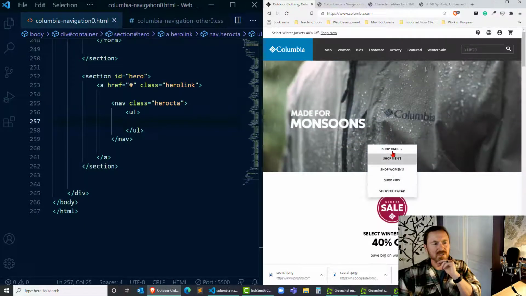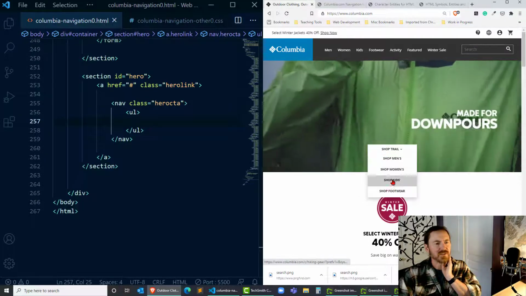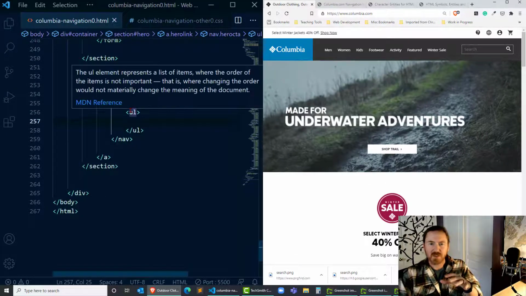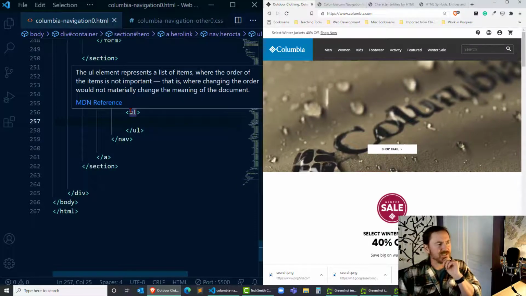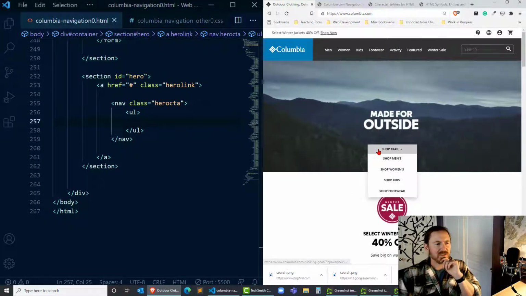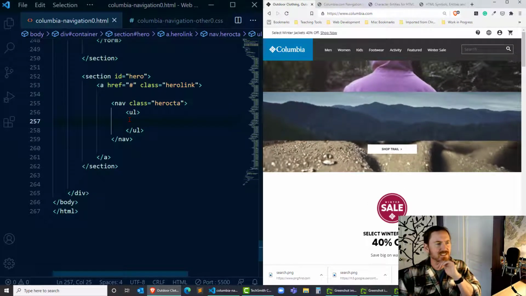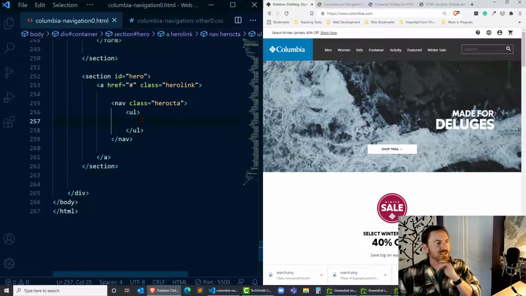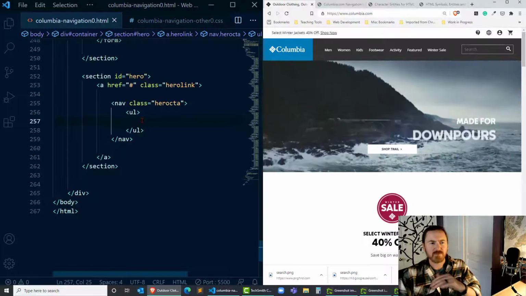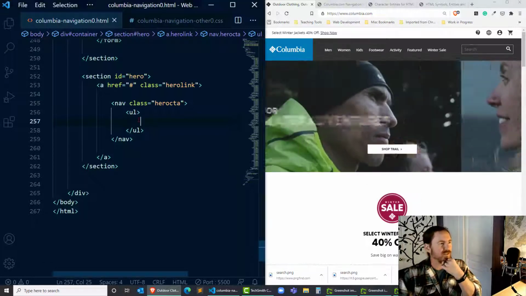I'm wondering, because we only want to see that first option available, a couple ways I could think to do this. We could do this as an anchor tag in here with an unordered list kind of hidden behind it, and when you hover over the anchor, the unordered list appears. I suppose we can rig it with our unordered list as it is now. That's probably good for accessibility. Let's see if we can rig it so that only the first list item is available, and then just a submenu under the others. Yeah, shop trail, because that's really what it is. It is a submenu.